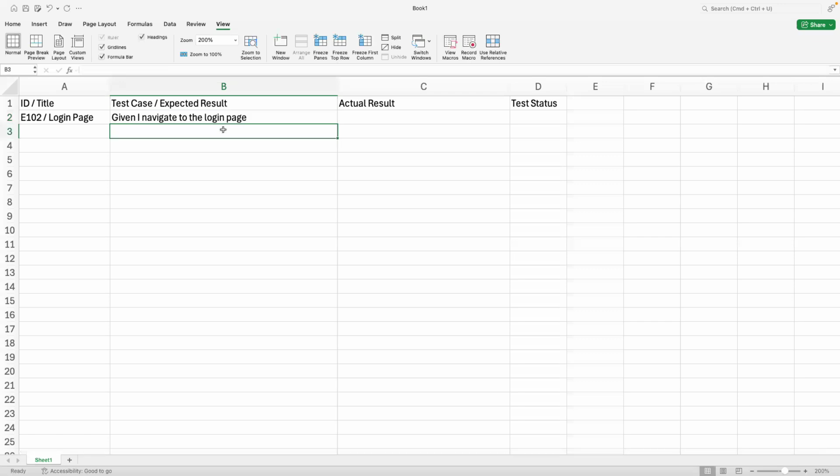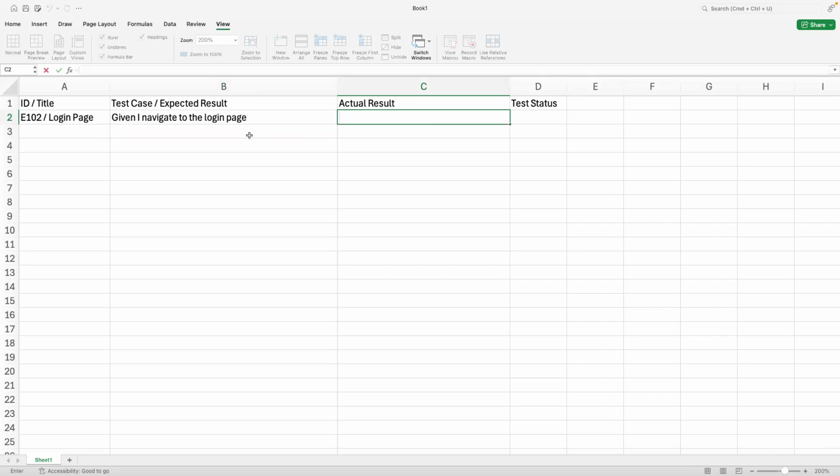Given I navigate to the login page, the next one is going to be: then I see a login text.